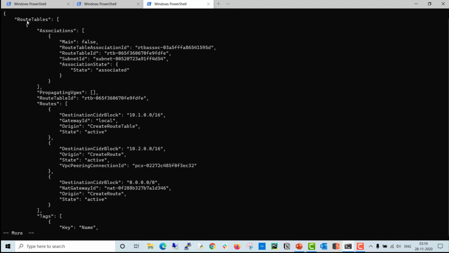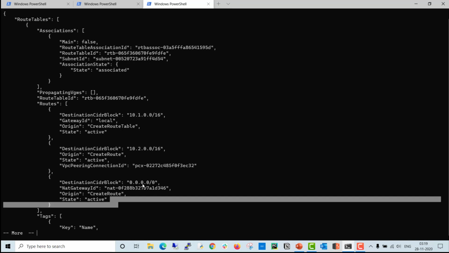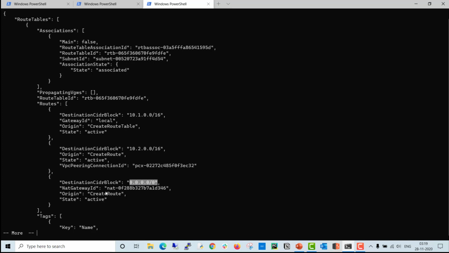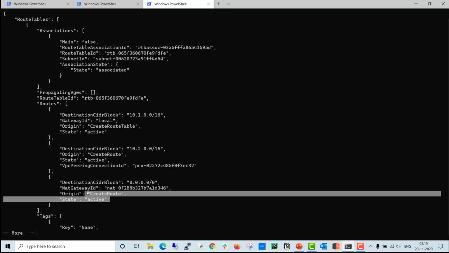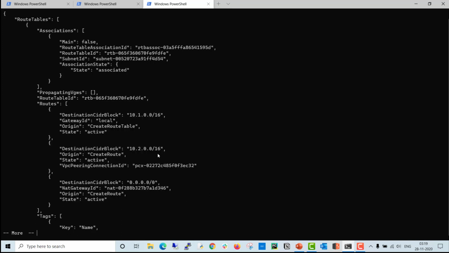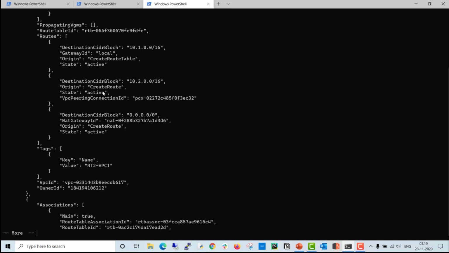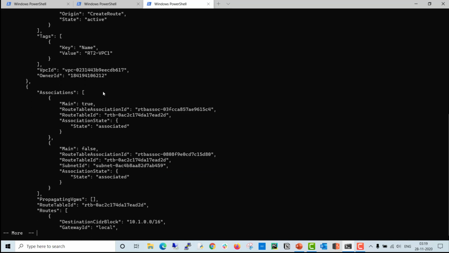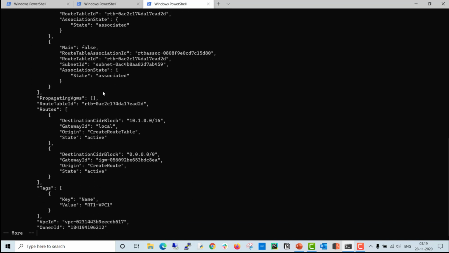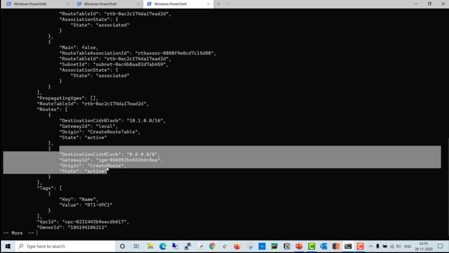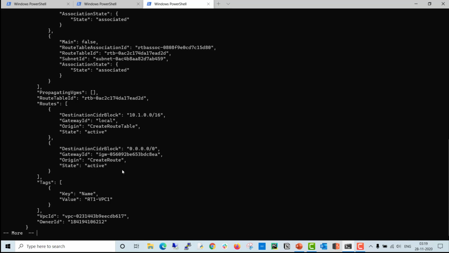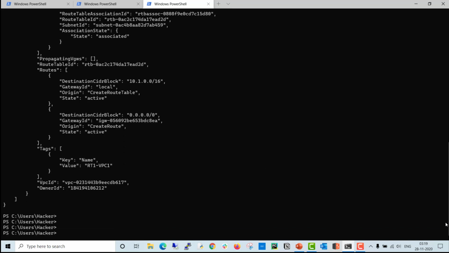Yes, so you can see here this is the routing table which is associated with this subnet, and this is the route. So it seems like this is the public subnet. No, it's not a public subnet because it's attached to a NAT gateway. So it seems like this is the private subnet. We have another routing table where they specify the public subnet. This is the first routing table, and this is the second routing table. Yes, and this is associated with the internet gateway. So in this VPC we have only two routing tables.